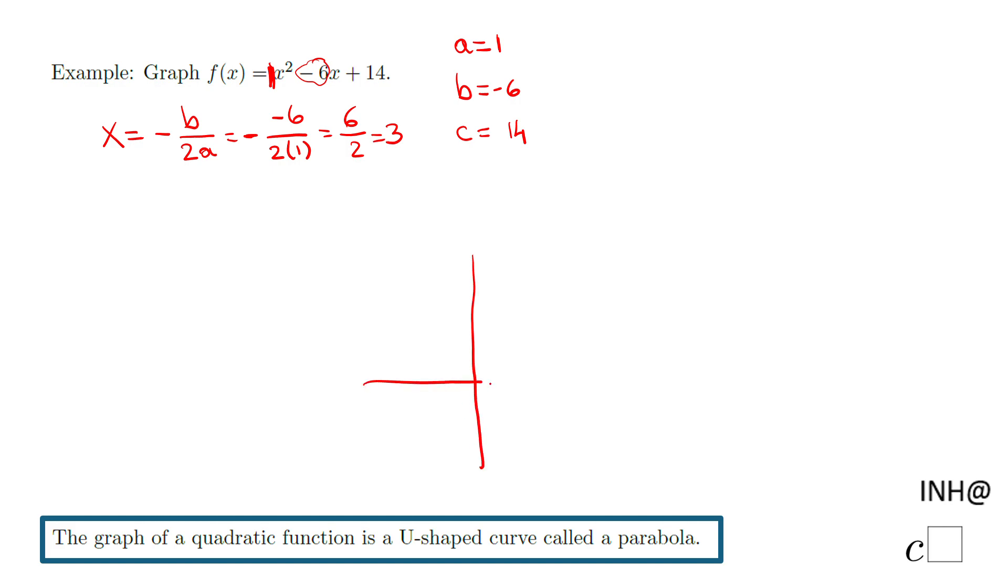Okay, so what is this 3 here? It has two meanings. First of all it means that the axis of symmetry is x equals 3. Because these parabolas, these U-shaped curves, they have an axis of symmetry. So I'm going to count to 3 and I'm going to draw this dash line. This is the axis of symmetry.